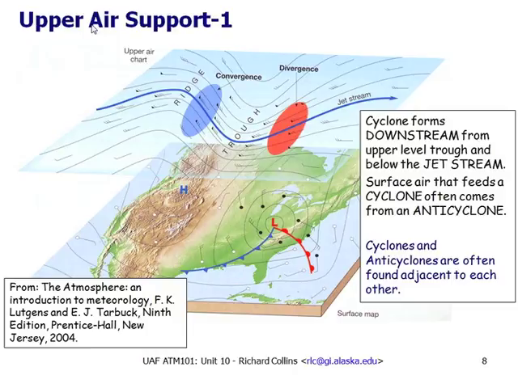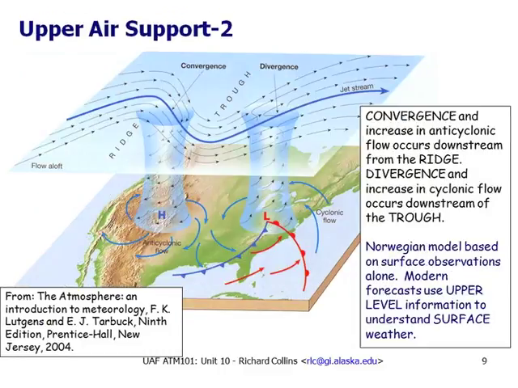Also the idea is that the highs and lows are connected to each other because the air rising in the low diverges aloft, and if you want, the high pressure system is the return circuit for the air to come down through the high on the other side. So we get air traveling in a circuit from high to low at the surface and then low back to high through the air aloft. The cyclonic flow is highlighted in this particular image, again showing the high and low at the surface, the convergence and divergence aloft, and the spinning of the air as it moves upward and downward between the jet stream and the surface.